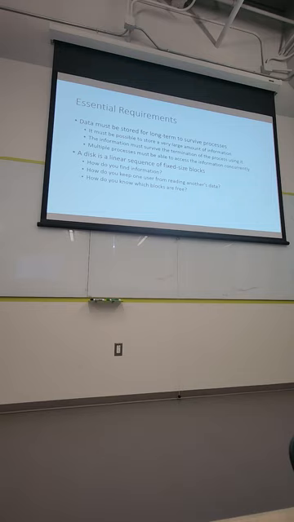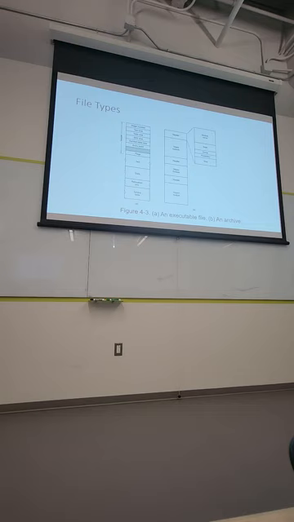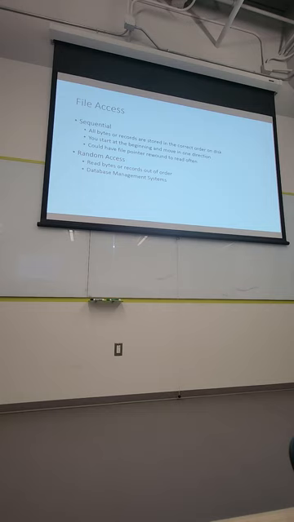But there's some problems with that, right? If you want record 900, then you have to read through every one of those. So you like this whole random access thing, right? We talked about extensions, we won't ask anything about that. So you could have sequences of records, you actually have sequences of bytes, or you could have a tree. And we just figured out which one's more efficient? The tree. So that's probably the way we're gonna go. With any file type, you're going to have some header information and then other things. Some of the header information is going to be the type of the file, how long is the file, the actual data, and maybe even some error checking, you know, cyclic redundancy codes, things like that. Obviously, you can use sequential or random.